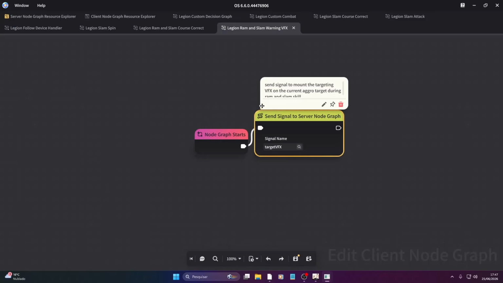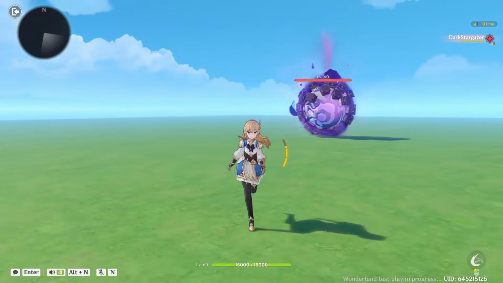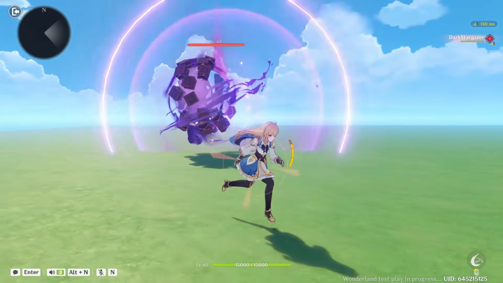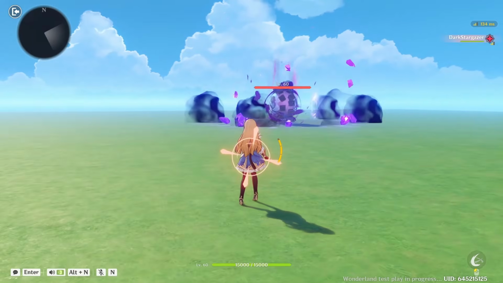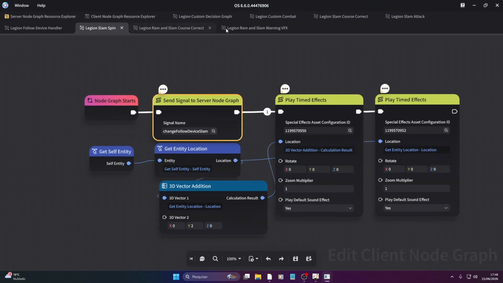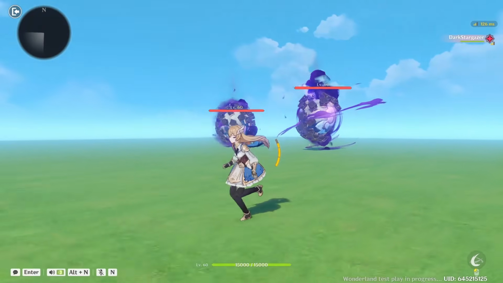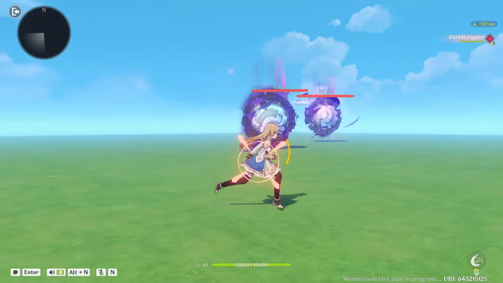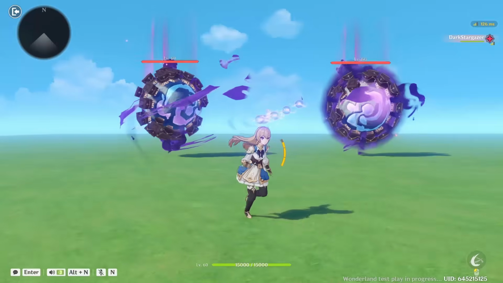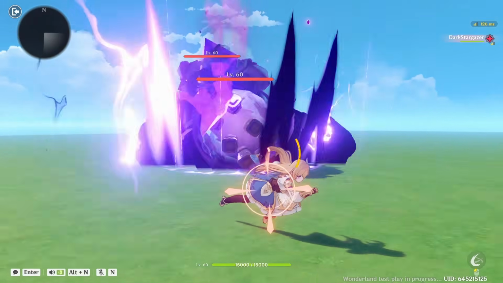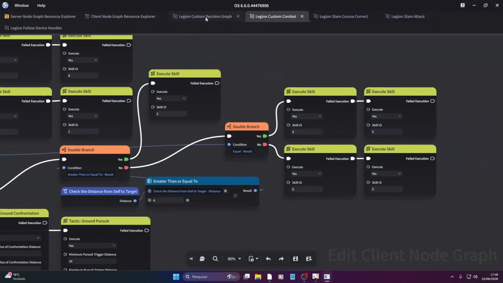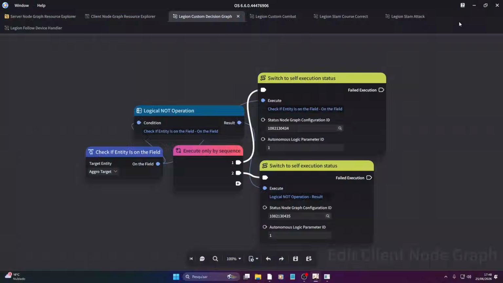This is something to keep in mind, this fact that the creations do not update their location data while they're in the middle of an animation. But that's how it currently works, and that's one way to work around it: by making it such that your attacks, if you're chaining multiple animations together, don't actually depend on you having the correct data for the location. As for the teleport, it's also very simple.